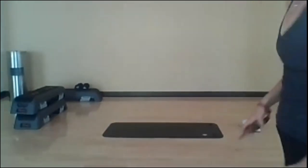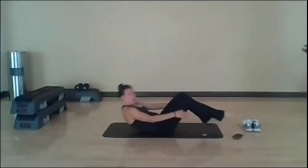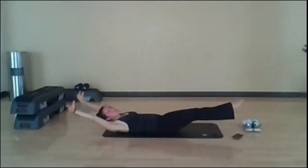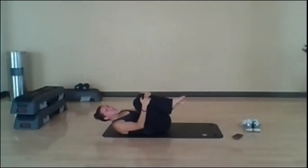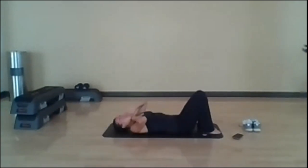All right. 4, 2. And 1 more here. Lengthening, holding. And inhale, circling back in. Go ahead and lower your legs. Relax your upper body. Taking an inhale and exhale.